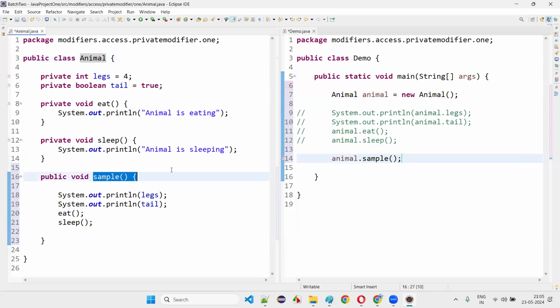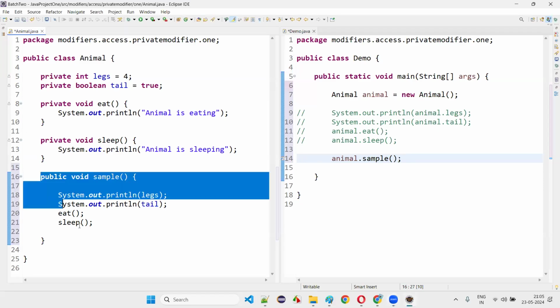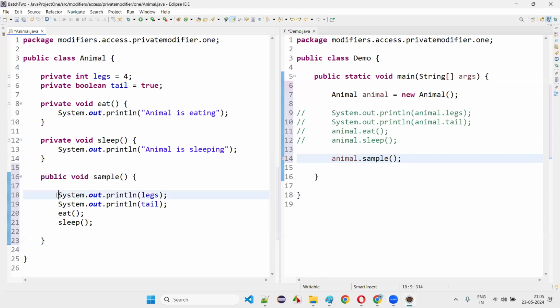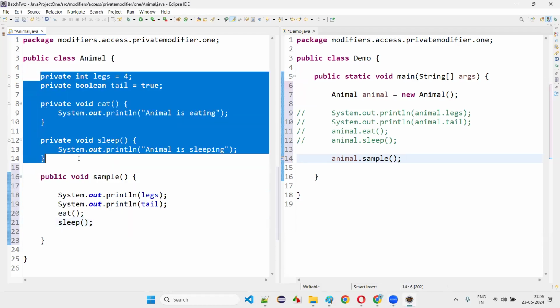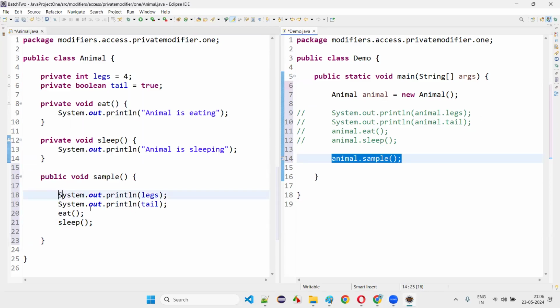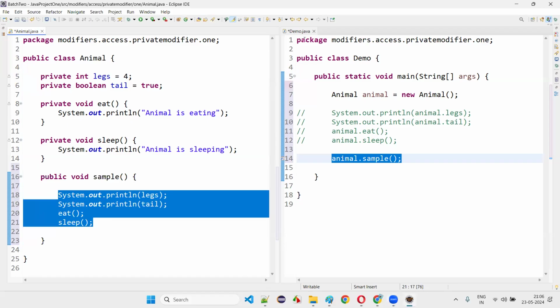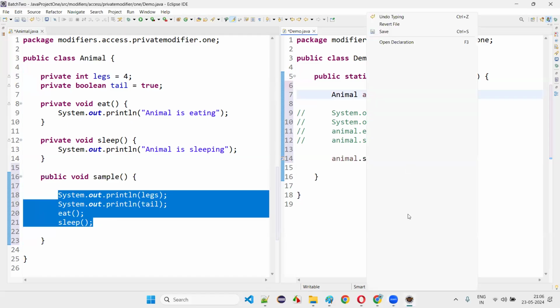Guys, can I access the sample method here outside the class? Tell me why I can access the sample method outside the class. Because it is public. But this public method is accessing the private variables of this particular class, and the public method also belongs to the same class. It is able to access within the class. So indirectly, I'm accessing the variables and methods of this class. Yes or no? By calling the sample method, indirectly, I'm accessing the variables and methods of this class. Right? You see, this will work.